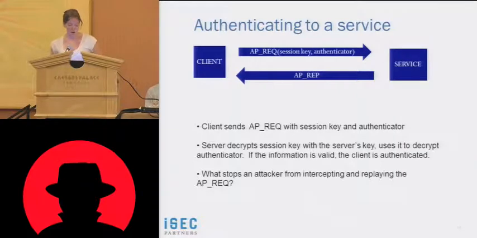So the server decrypts its session key, takes that and uses it to decrypt the authenticator, and then it looks at the information in the authenticator. But think about this. All the client has done to authenticate is send a request. So what's to stop an attacker sitting in the network from taking a copy of the request?